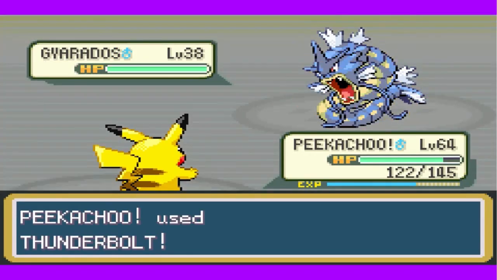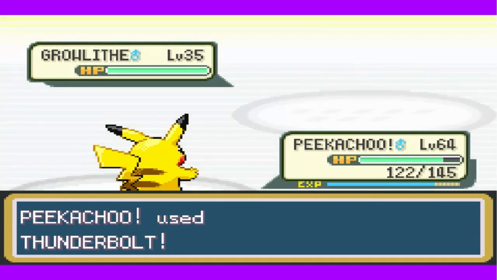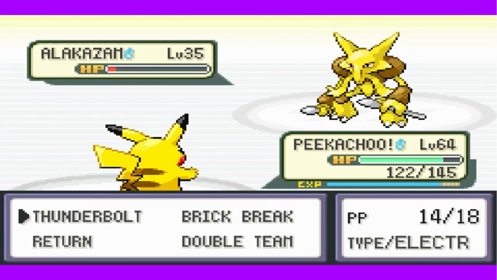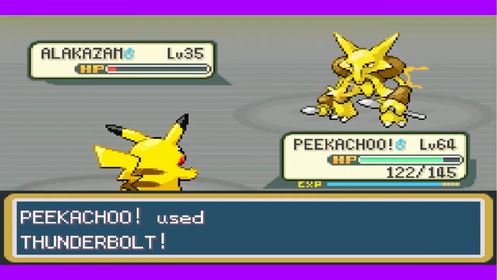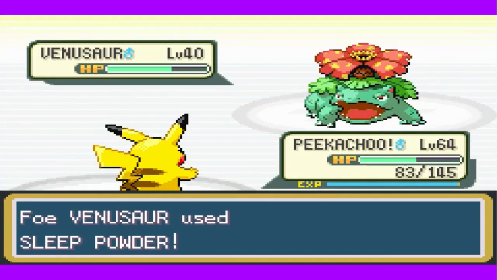Gyarados and Growlithe are one-shots with Thunderbolt too, but both have Intimidate, which lowers physical attack, so our physical attack is halved. Because of that, I tried to use Thunderbolt on Alakazam, but it took 2 to take it out, allowing it to use Future Sight. Last is Venusaur, so we used Double Team once to avoid Sleep Powder, but we don't dodge Future Sight.